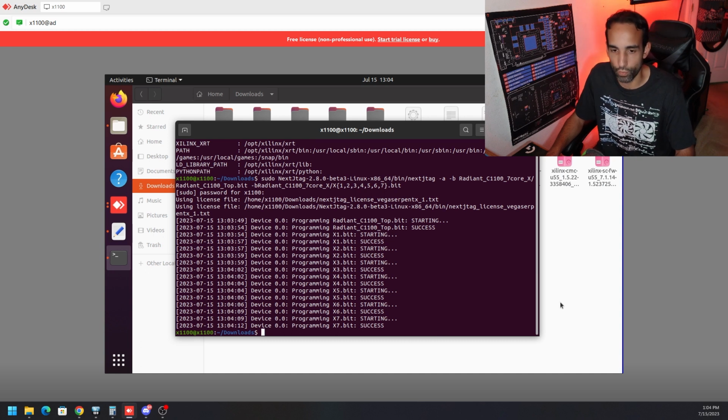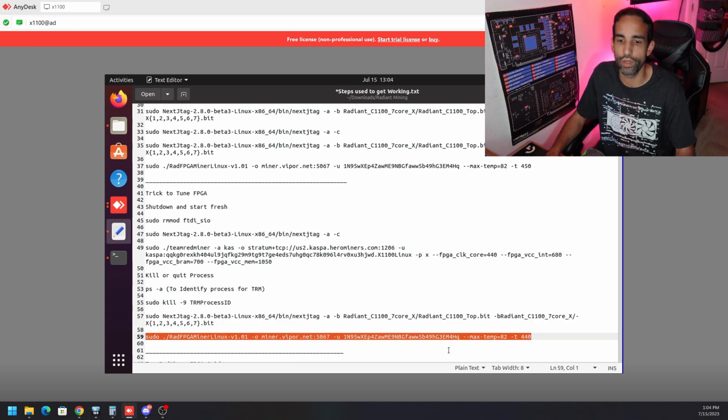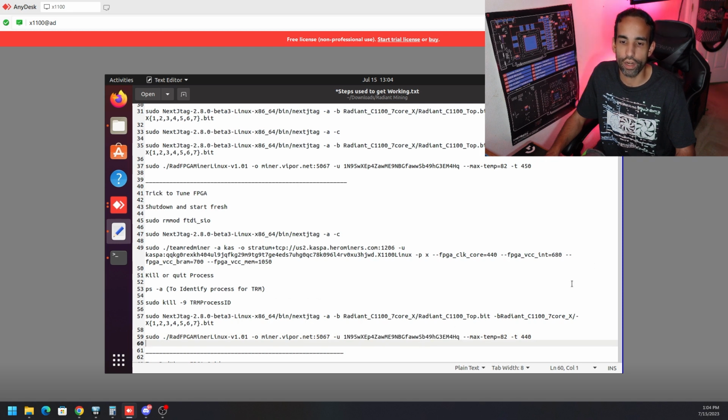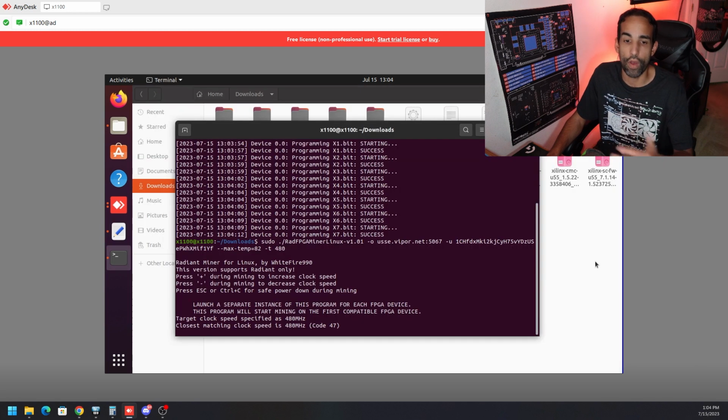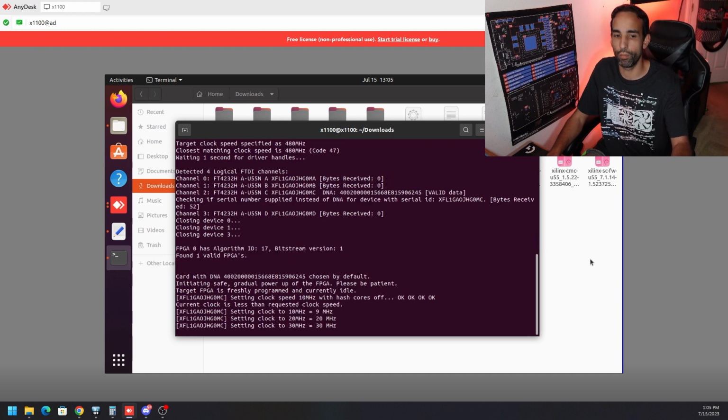And it's successful. So now we need to run the command to run our miner, right? So this isn't my actual wallet address. You want to make sure your wallet address and the pool you want to mine to is correct. But now we can get our miner back up and running with the base command. And so I'm doing some tuning and testing. Don't copy my clocks, but I just set the core clock to 480. And you're going to see, watch, it's going to start to pick up little by little.